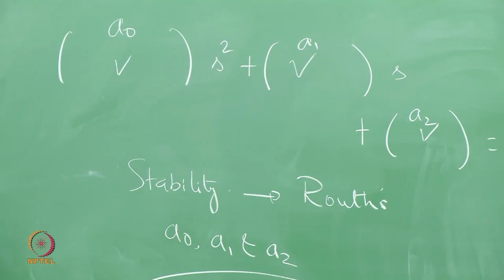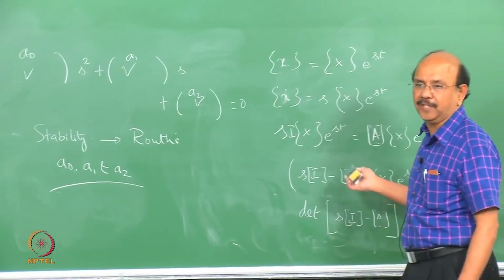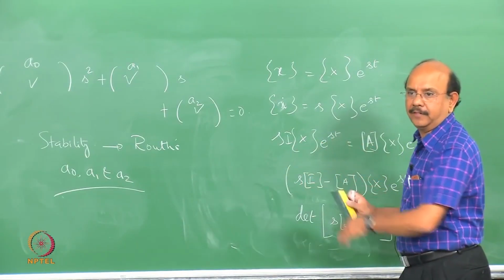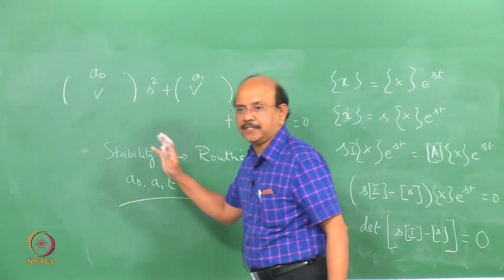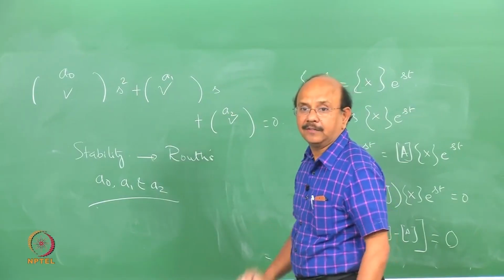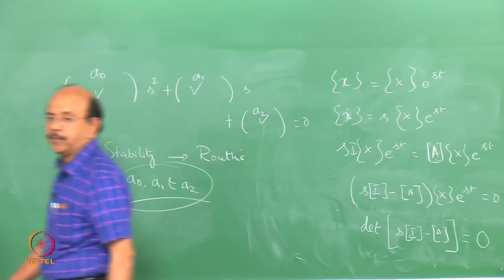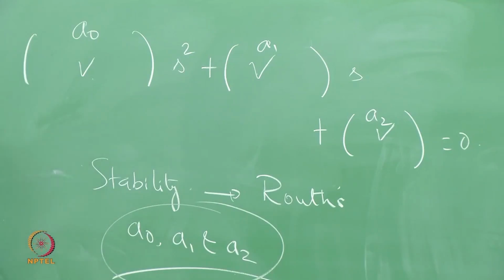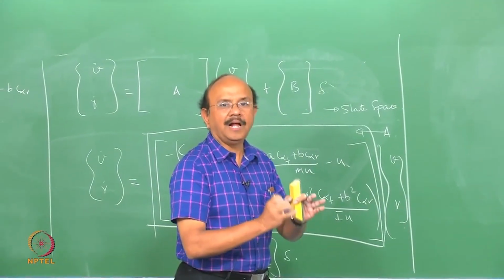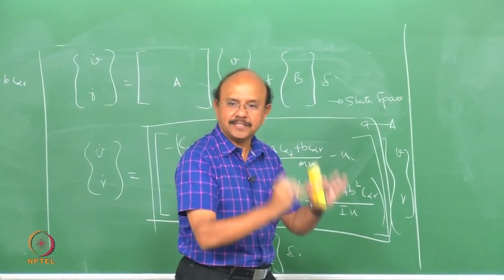We're going to do problems later to look at the transient analysis and so on. Then we will rework this and see how to write the expression of e^(At), a matrix called e power At, and so on. We will do that later. So my first step is to find out A0, A1, and A2 and see under what condition they are going to be positive. The question which we are going to answer in the next class is: is it possible for a vehicle to be unstable? If so, under what condition is the vehicle going to be unstable?